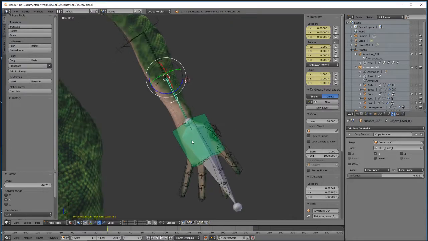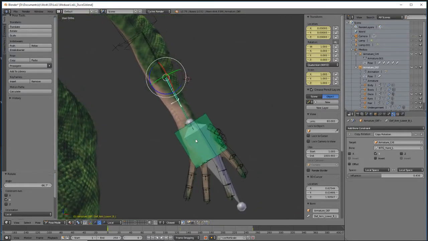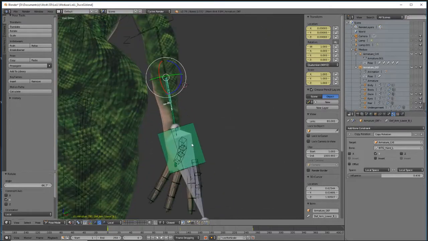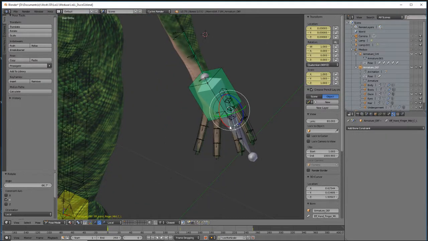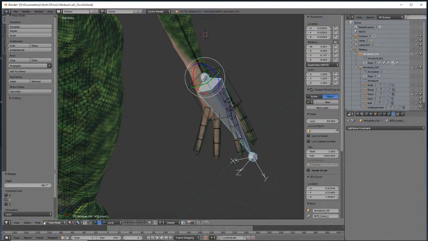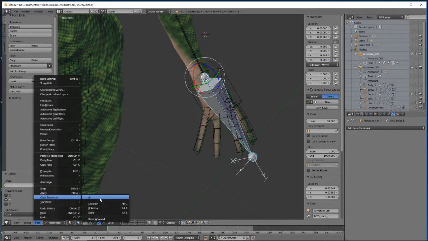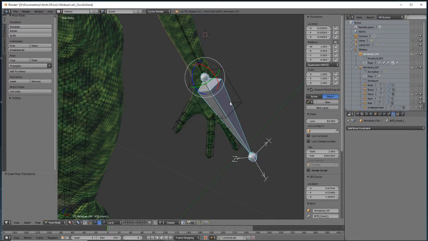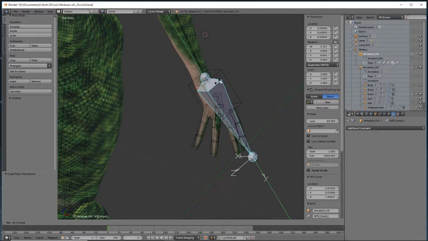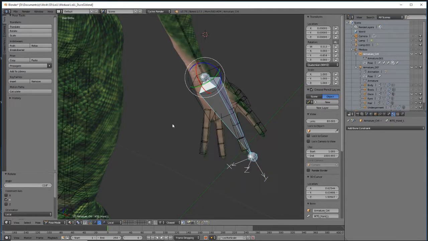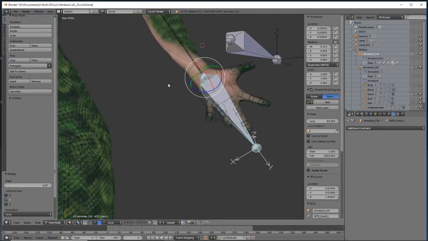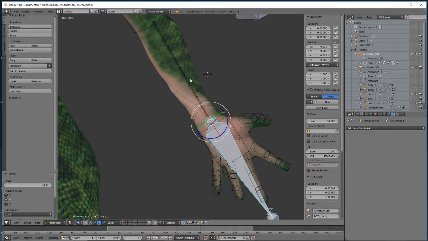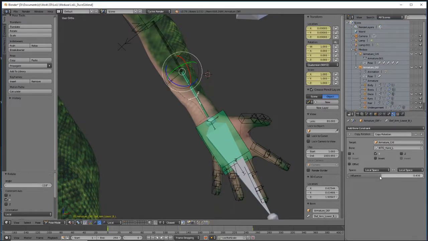Let's go into material view to see just how badly that's deformed. That's deforming pretty badly. Clear all, and try this again. Okay, see now it's a little smoother. Okay, let's increase.